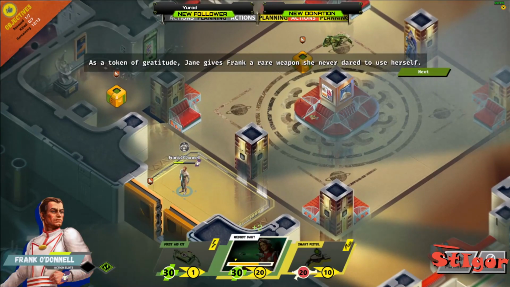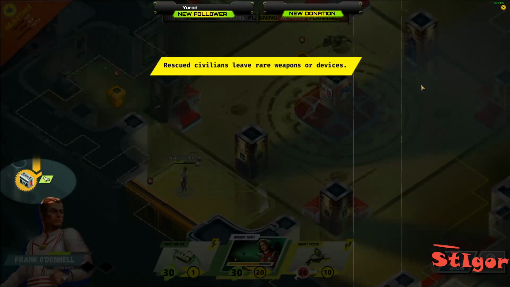As a token of gratitude, Jane gives Frank a rare weapon she never dared to use herself. Rescue civilians, leave rare weapons or devices.